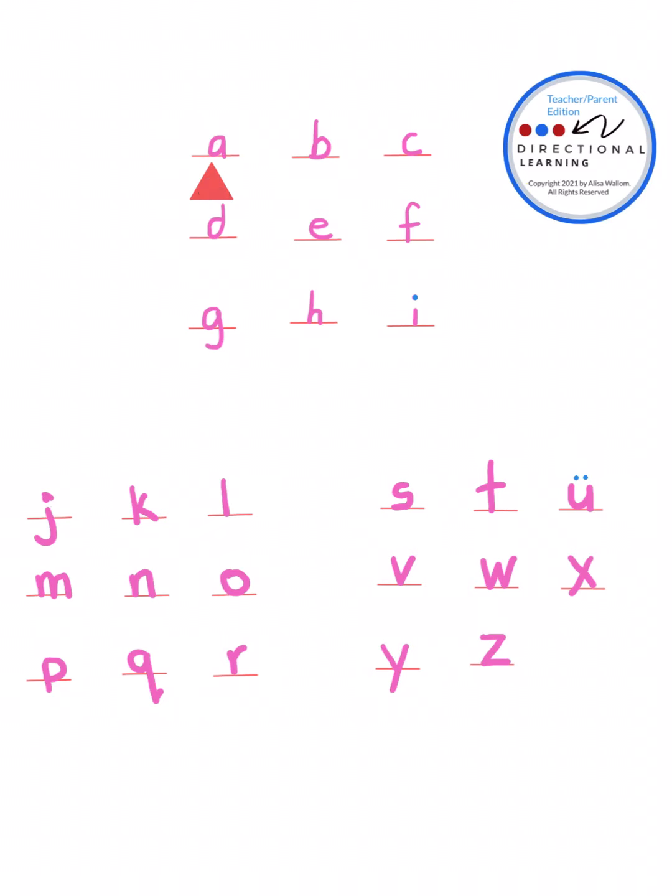Now these red triangles, I think of them as a house. So let me build a house so you can see what I mean. Doesn't that look like a house? So you can think of it as a house or a red triangle. So they're special. So they're going to get houses underneath them. And what else makes them special is their sounds can change. Our vowels, their sounds can change.